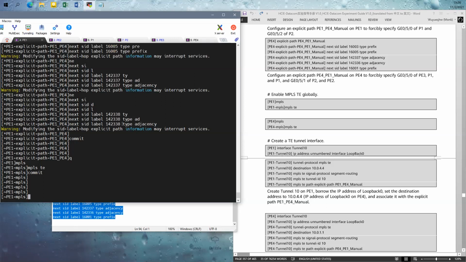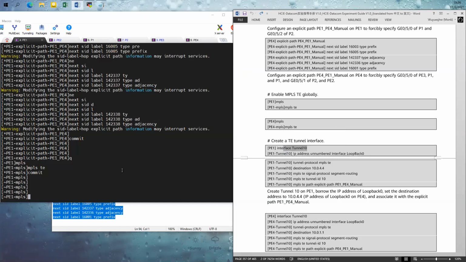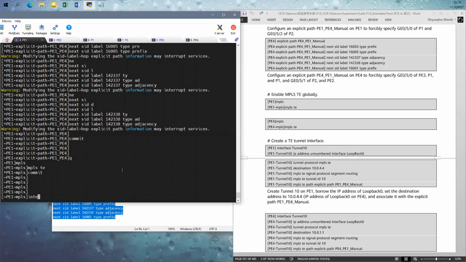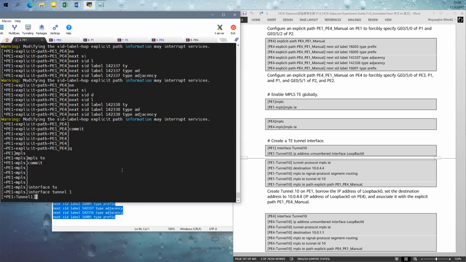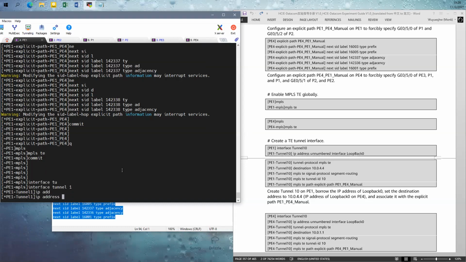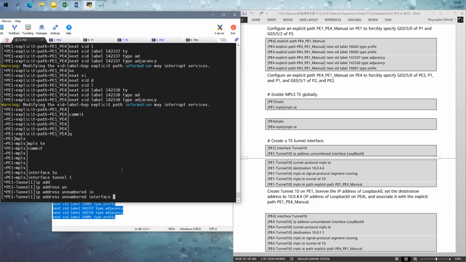Then for the SR MPLS TE, we need to create the tunnel. This is a little bit complicated, but well, it needs a tunnel. And for this tunnel, we can use the loopback 0 IP address.